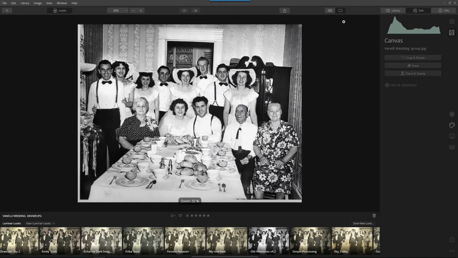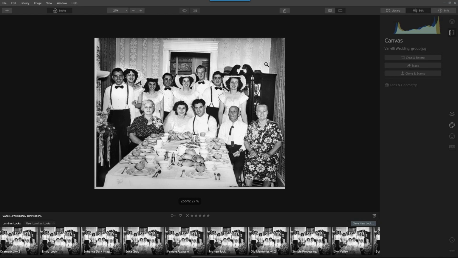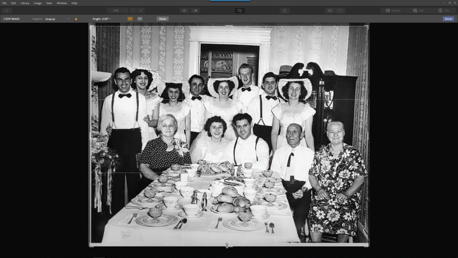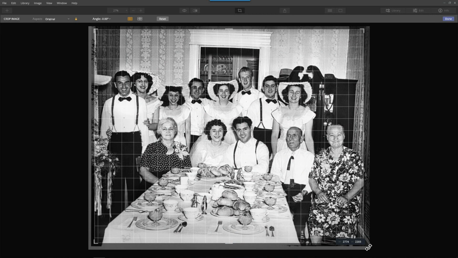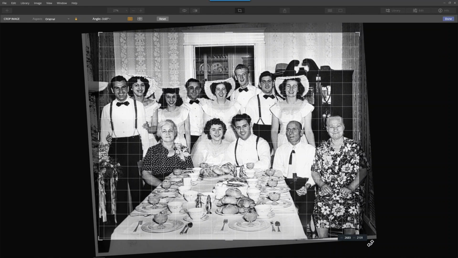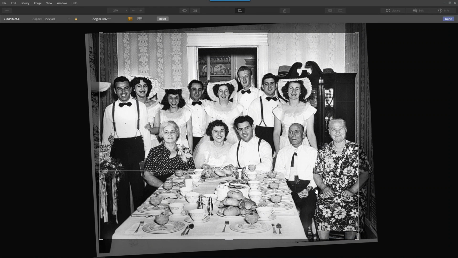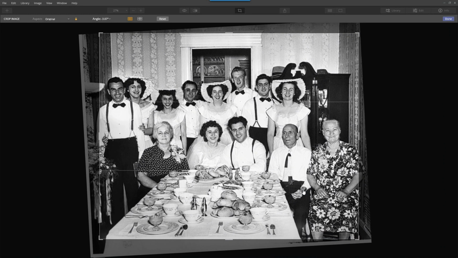Let's go to the last one. Here we are. And let's give it a moment. There we go. I can click the crop tool up here, which is the same. I'm going to bring it down, but the difference is I'm going to need to rotate this. Sorry, Grandma Rose, right there. I want to make sure we don't cut her off too much. Ooh, but look at that mess. There we go. All right, looks good and done.